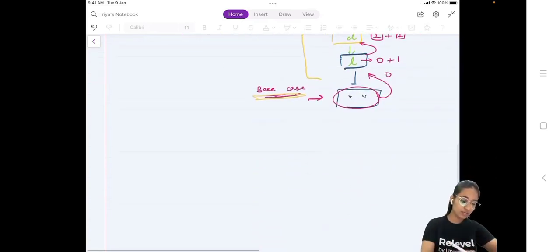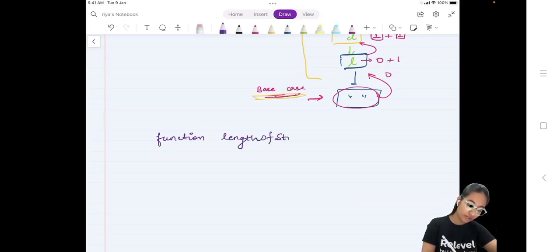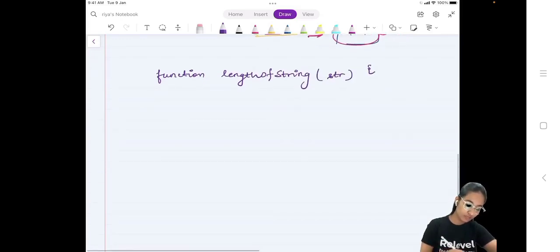So how would this look in pseudocode? You will basically write a function, length, let's say, of string. This is the name of the function, and you basically pass the entire string to it.